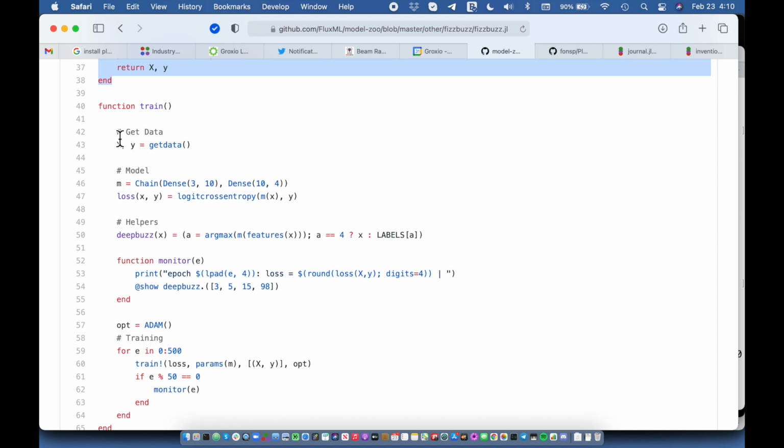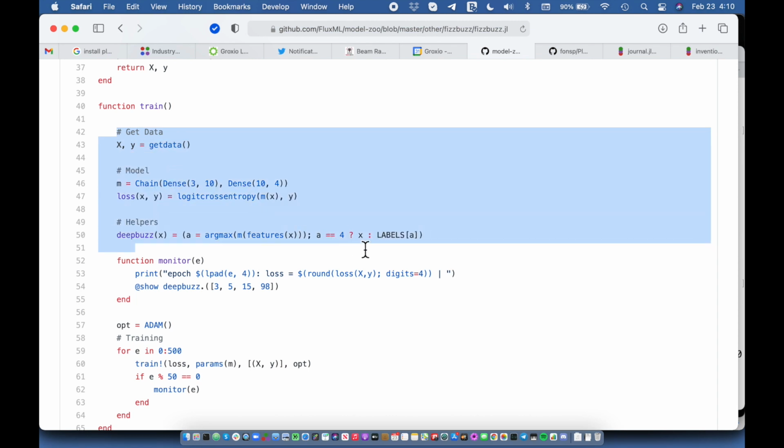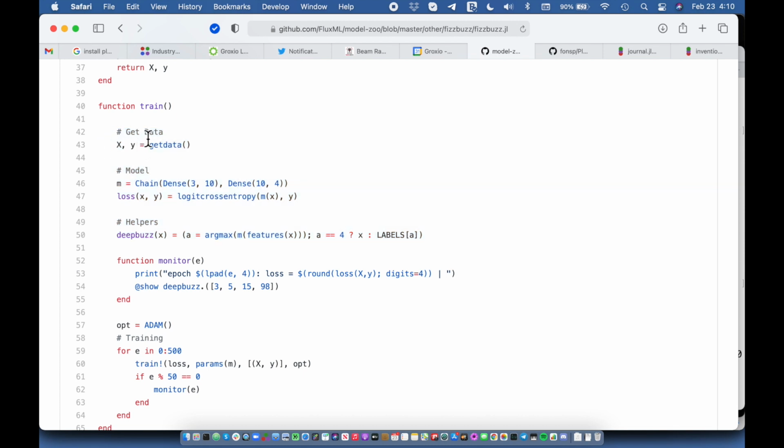So what I'm going to do instead is work through this in chunks, and then I can delete all that or build another version that's wrapped into train later, should I choose to do so. For right now, we know what get data looks like, but we're going to need the data for our system. So let's do that. And then I want to look at the loss function and the model next.